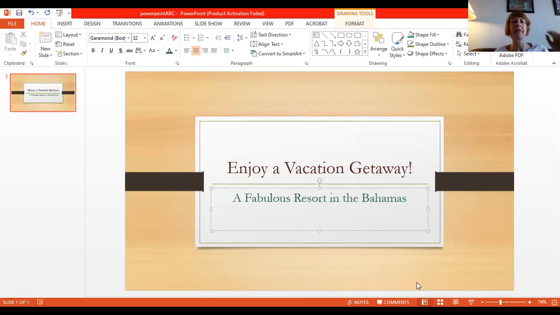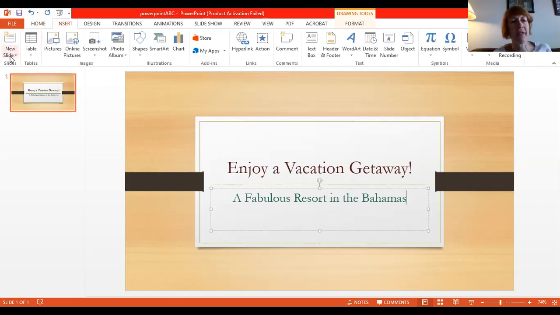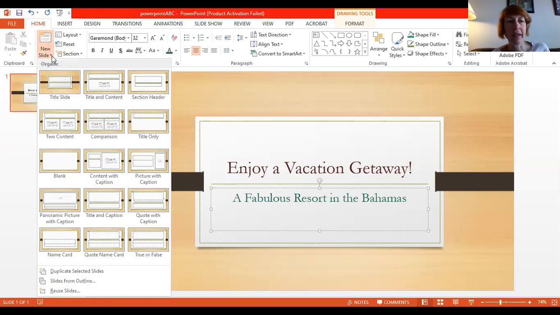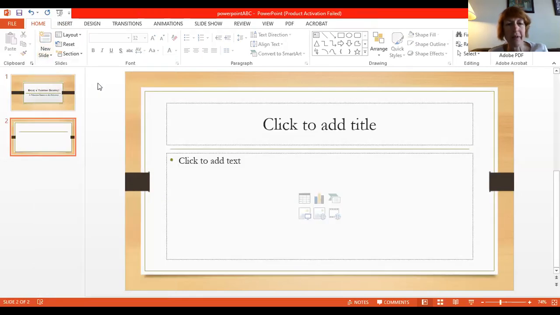how do you put in a new slide? The easiest way is not the insert and then find new slide. No, the least amount of clicks is usually the easiest. So we're on the Home tab. Under new slide, see that down-facing arrow? Click on that. And the next slide that we want is title and content, which is right next to the title slide. Click on title and content, okay?